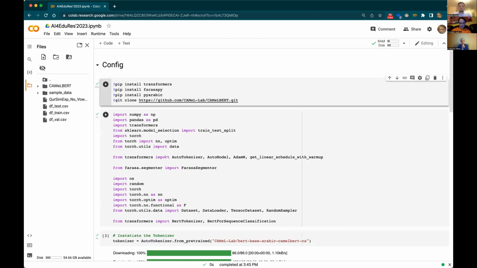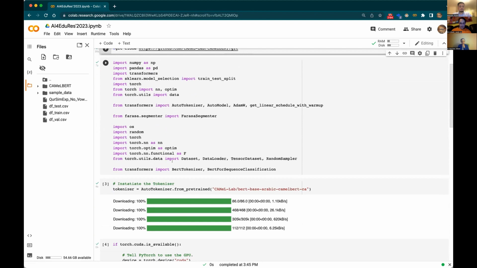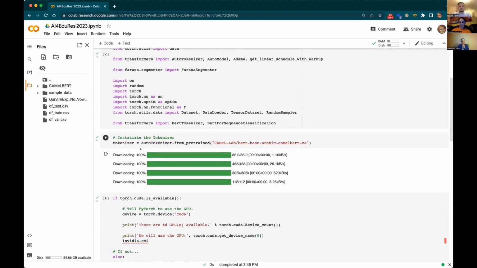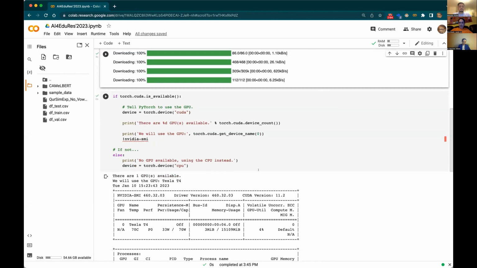So I already installed it and also imported the important libraries that I'm going to use for this experiment, and also instantiated the tokenizer, also from Camel Lab. What is interesting about CamelBERT is that it has an exclusive type of Arabic, which is classical Arabic. That's what I'm going to use for this experiment.